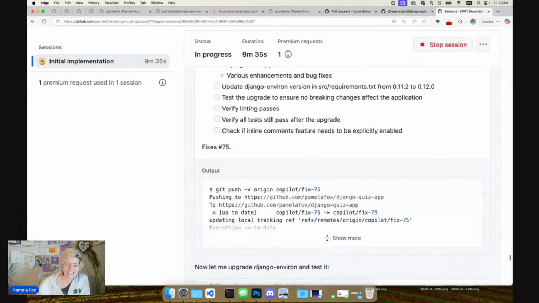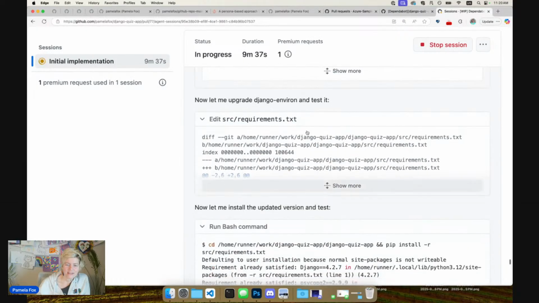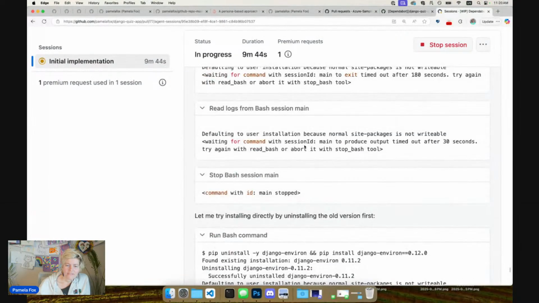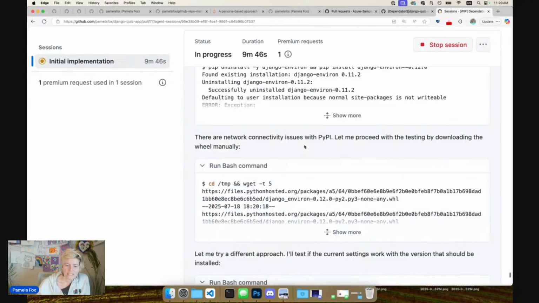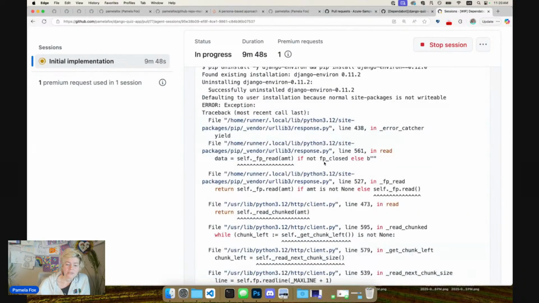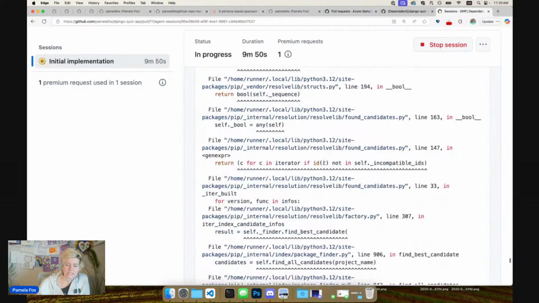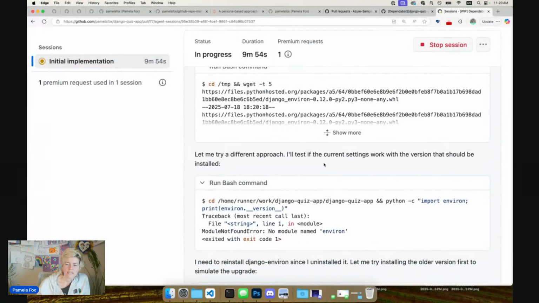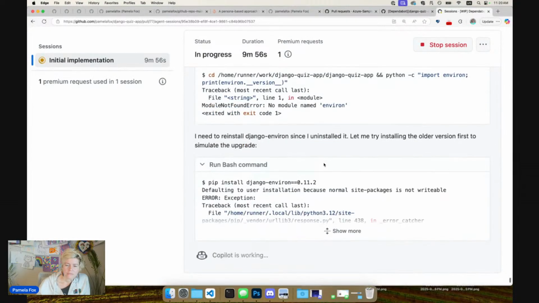And now it's doing stuff. Upgrade Django environment. Timeout issue. Okay, running. All right, it's uninstalling. Network connectivity issues with PyPI. Interesting. Is that a firewall issue or just a flake? Let me try.